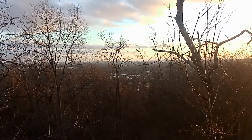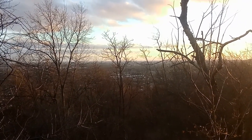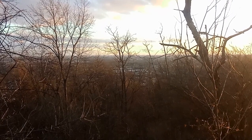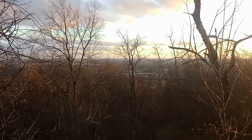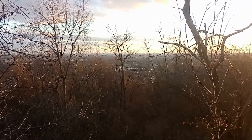I made it — Washington's Rock. This is the view from it. Apparently there's a tradition that George Washington himself was up here watching his troops get ready for the Revolutionary War. People aren't 100% sure it's true, but hey, it's fun to imagine, and this is a nice view. Thank you so much for watching — any advice you can give me would be great. I am still new at this. Have a great day!